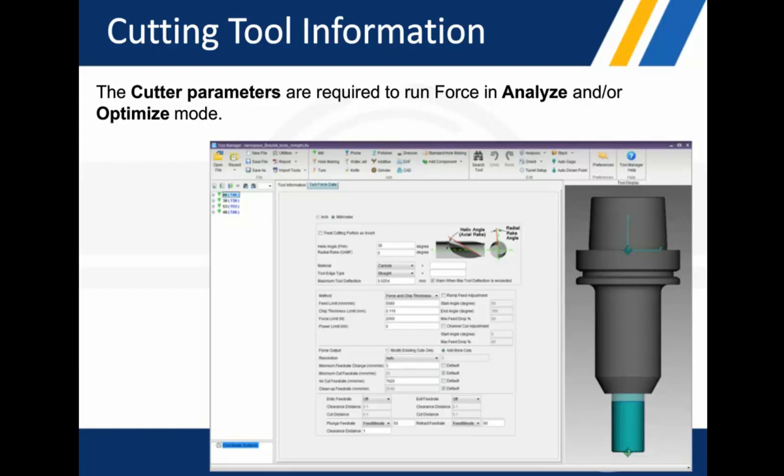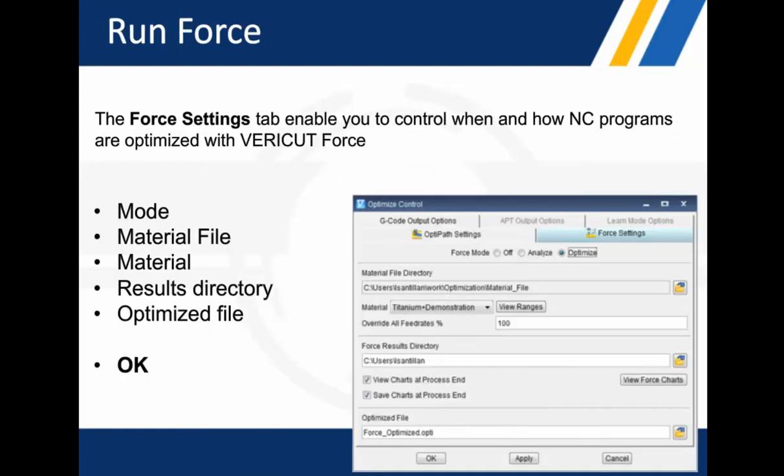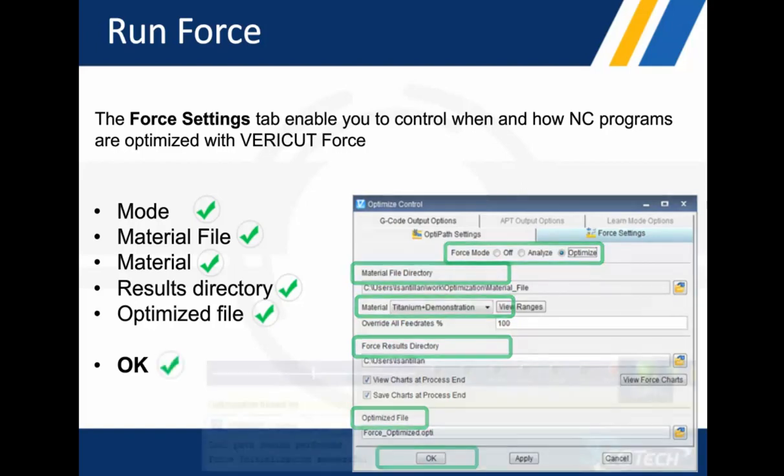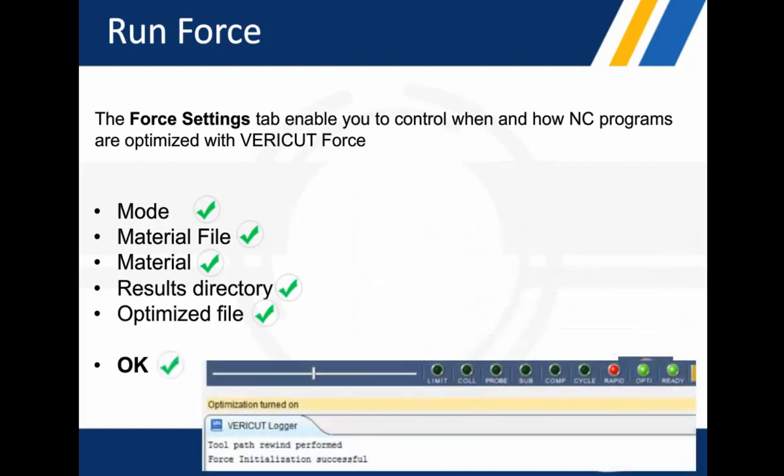So in the force settings window, we have directories for where these files are going to go and where they're coming from, as far as the material type files, and how to start the charts when the process is ended or during the optimization. You can see it's a very small list of information needed to be input. Once it's here, it's there. It's not something you need to do all the time. Force initialization is successful. I would have filled these menus in and then gone in and ran my part.